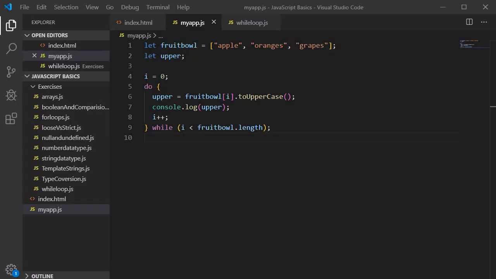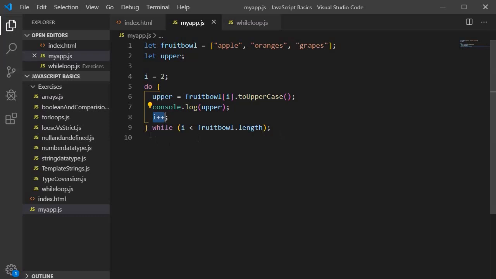So you must be asking what the benefit of using a do while loop is compared to the other loops. The benefit is that whenever we want to execute the loop at least once, we can use the do while loop. For example, if I initialize the value with 2, when it goes inside the loop it will increment it to 3, and we will check whether 3 is less than 3.